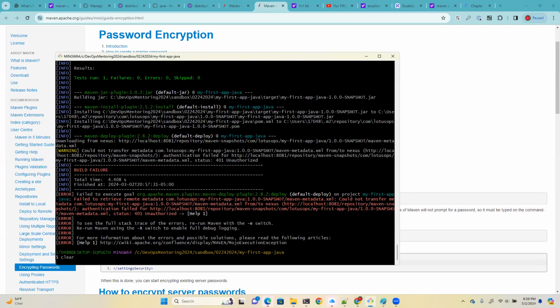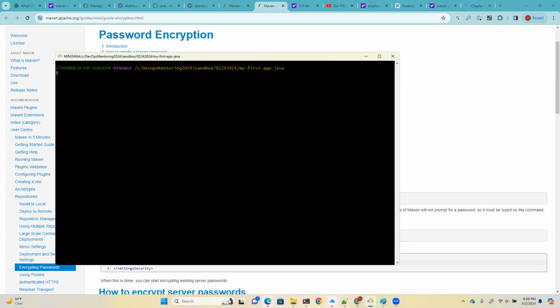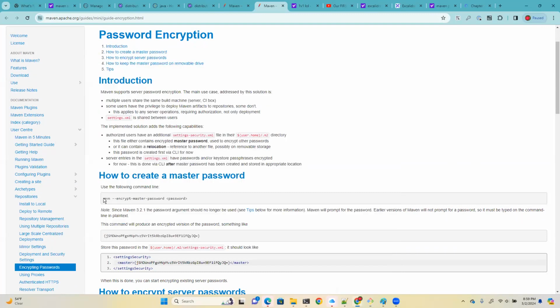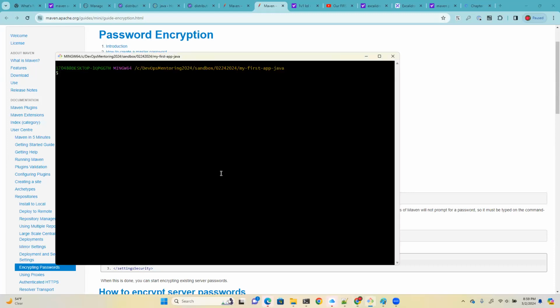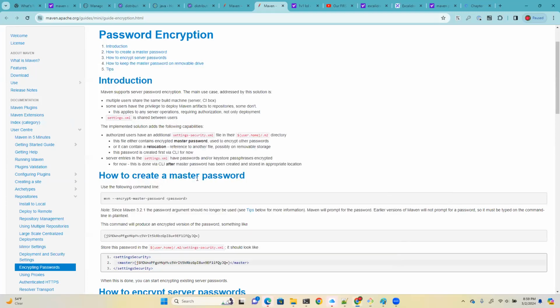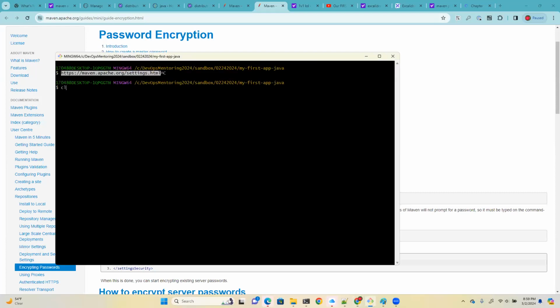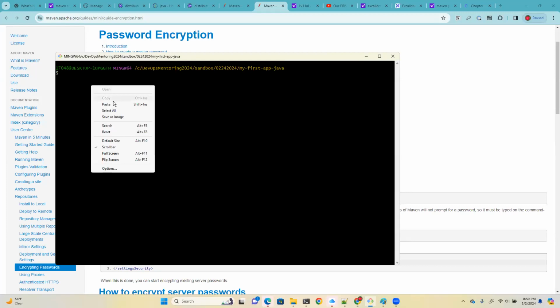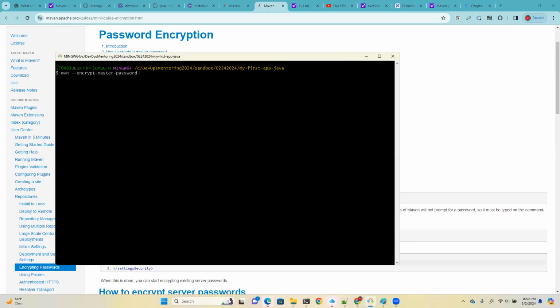Okay, what I'll do is I'll just copy it from here. You can even say mvn -emp, I believe. That also should work. Oh, I didn't copy. Just paste it over here. And give some complex master password.